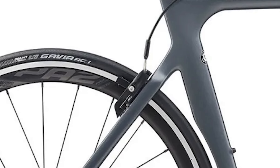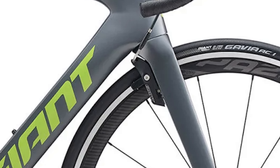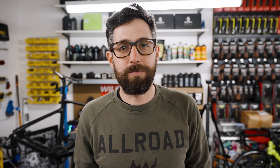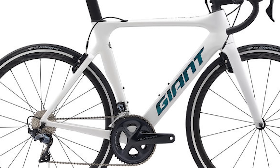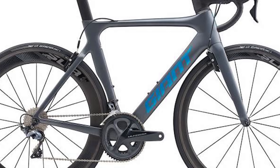Giant Propel rim brake — it's the actual brakes I hate about this bike. They did these aero brake calipers that sat flush with the frame on the back, and behind the fork rather than in front, so all the dirt was just spraying into the front one. The cable routing looked terrible. They wanted to be more aero, but there were no alternatives — a company called Furious brought some out later, but originally if you couldn't find the Giant ones, your brakes didn't work. A mate of mine went through three sets of brakes over three years.